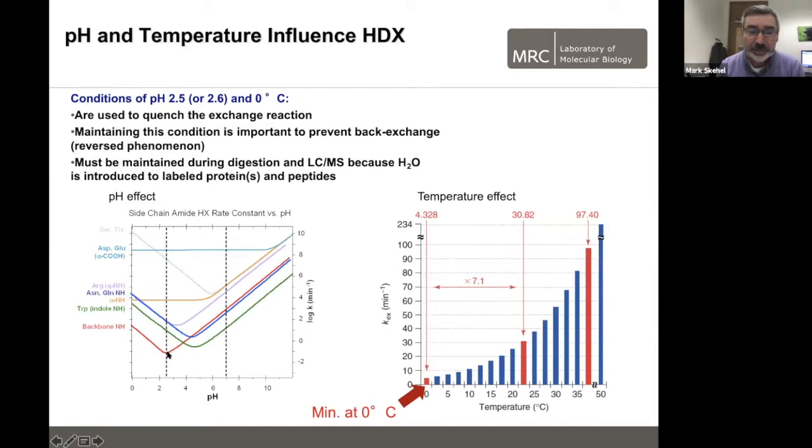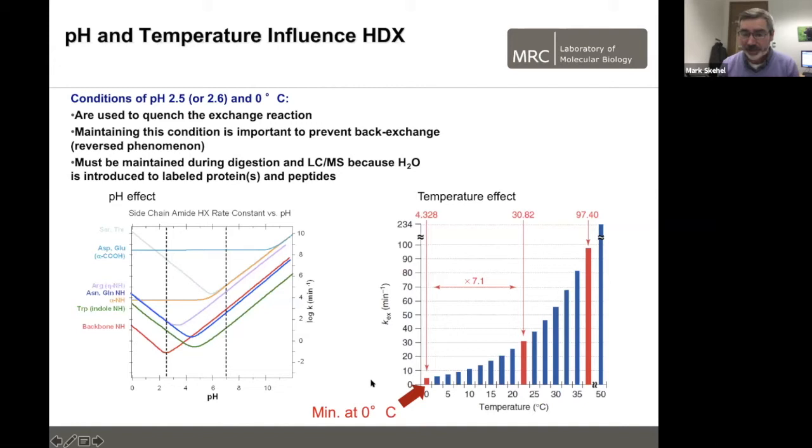We drop the pH here, and you've got a sort of three orders of magnitude reduction in deuterium uptake. And then, once the pH is dropped, we snap freeze it immediately into liquid nitrogen. And you can see here that, again, we're doing exchange around here, but then dropping the pH rapidly to zero, we get a marked reduction in uptake of deuterium, okay? So we can then freeze the reaction, okay?